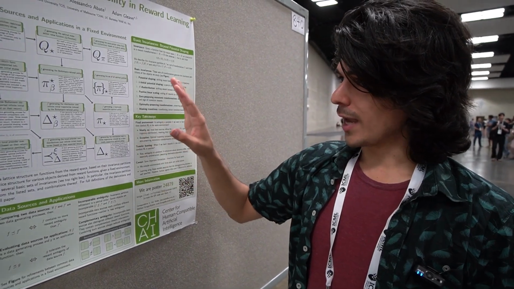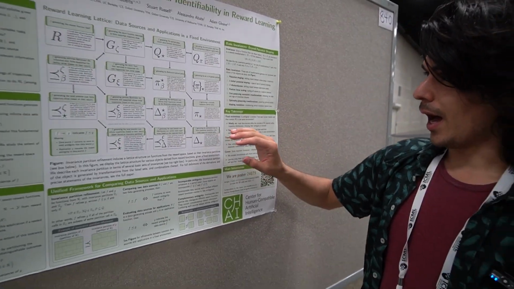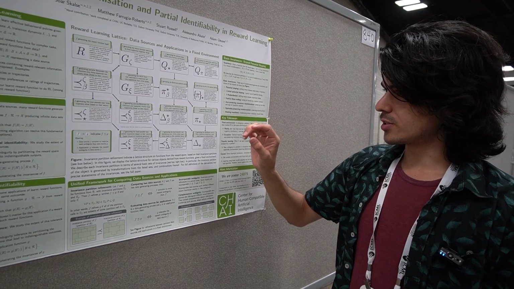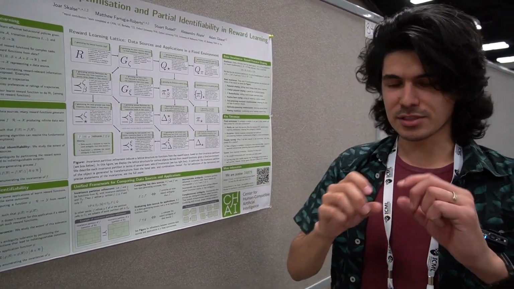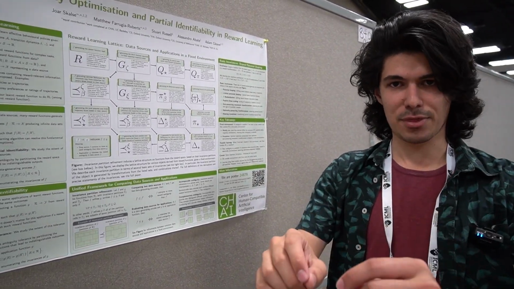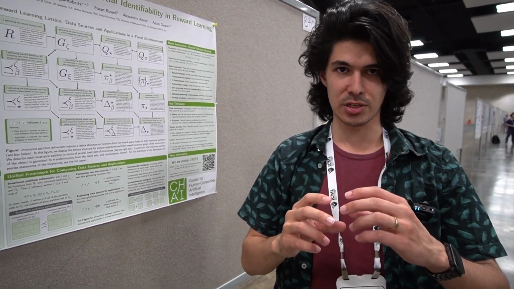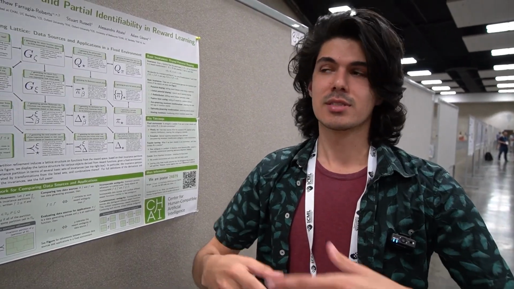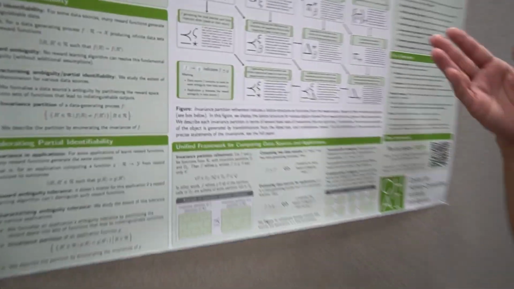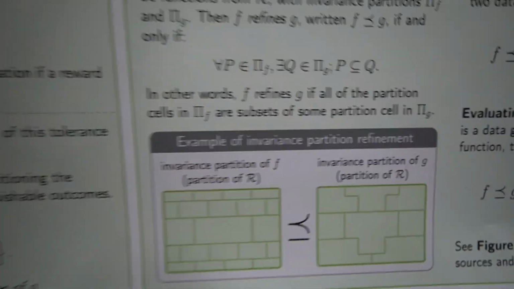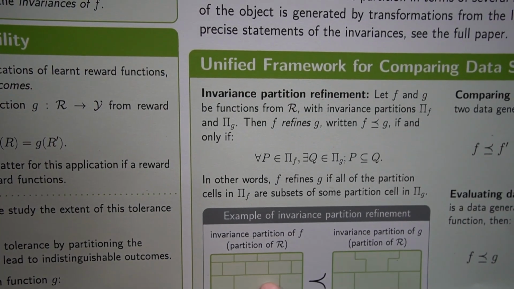So I guess the idea of this figure is that each of these data sources has different sets of reward functions that will lead to the same thing. And you'll end up with, in general, a partition of the reward space, where each group in the partition leads to the same set of preferences, or the same behavior over here. This diagram here, where you have different rewards in the same box?